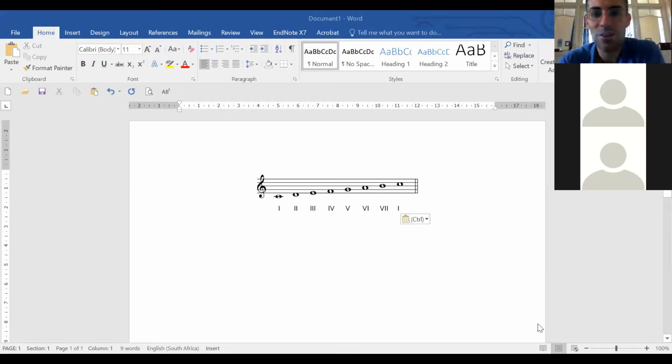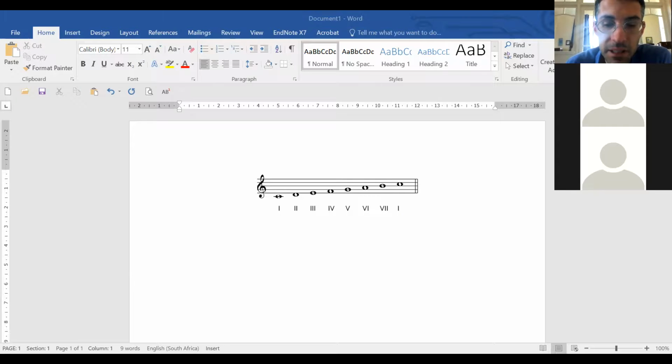All right, so I'm going to share the screen with you now. Tell me when you can see it. Yes, sir. We can see. When you go onto your key signature table, you will see that C major has no sharps or flats. So I've just written out all of the notes: C, D, E, F, G, A, B, C. And underneath it, I've labeled each chord according to the Roman numerals, 1, 2, 3, 4, 5, 6, 7, 8. That's your first step.